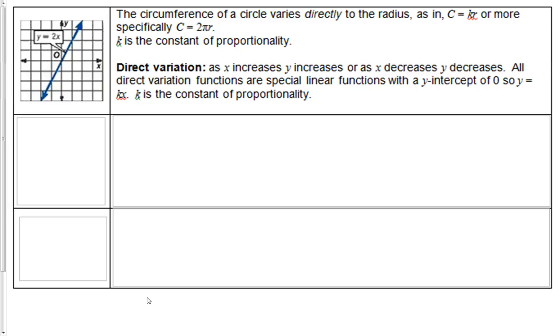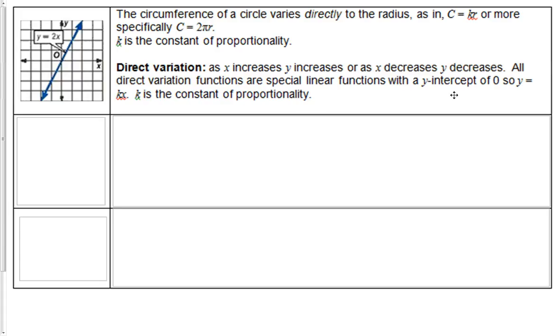In this video, we're going to look at recognizing and understanding direct, inverse, and joint variation. Let's start with direct variation. As x increases, y increases, or as x decreases, y decreases. What direct variation is actually talking about is just a linear relationship. So whenever one thing goes up, the other thing goes up with it at the same rate.